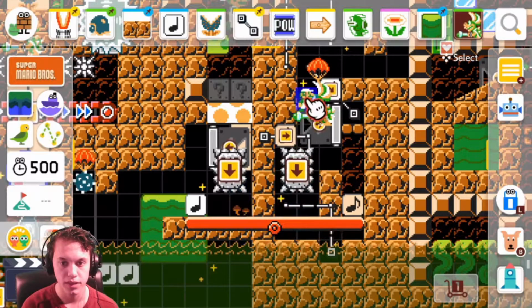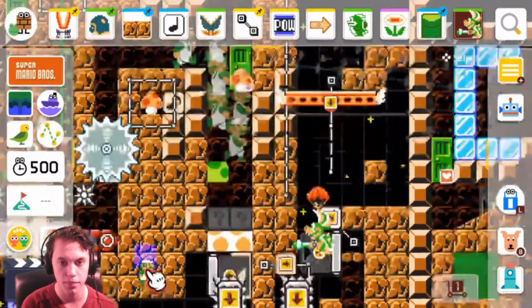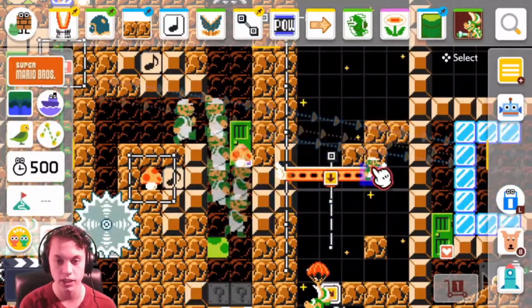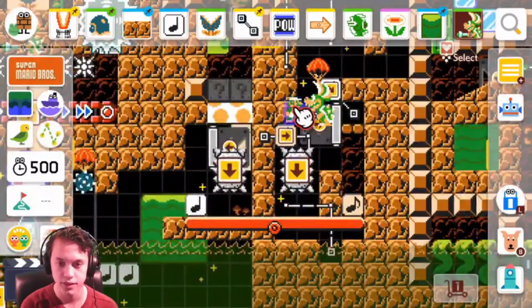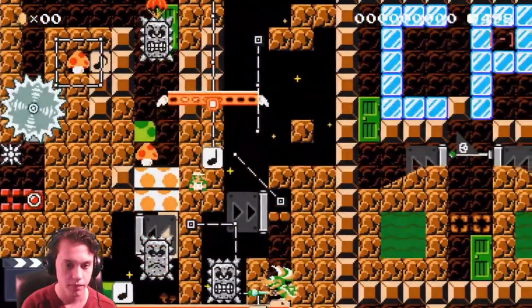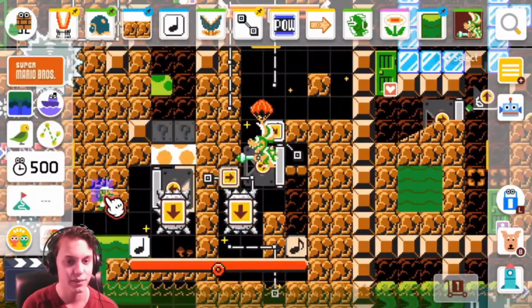Basically, this note block will activate this Thwomp at some point, and the Thwomp will bounce this other Thwomp up. And then this Thwomp from above will be carried away with this platform. So yeah, just nicely does that. And then I get killed by a note block. Yeah, that's the setup.